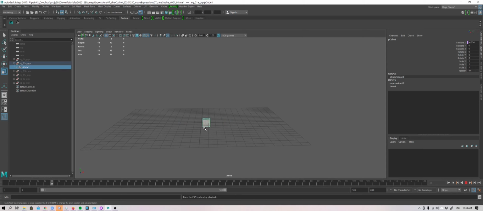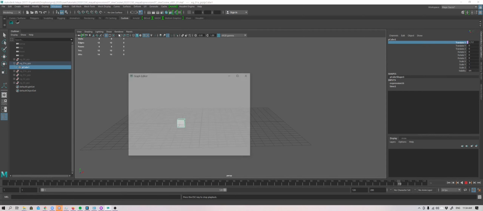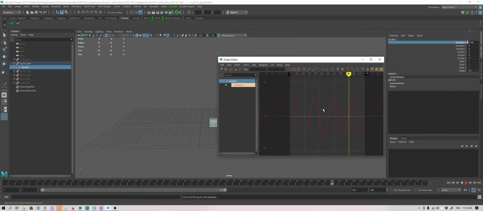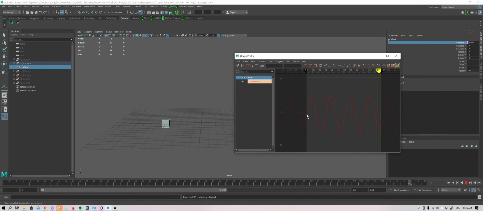This time around we're driving the translate, and if we take a look at the animation in the graph editor and I turn on show results and frame up, I'll be able to see that the curve that drives this animation is going positive and negative. True enough, it is going to the negative x-axis and the positive x, and the peaks are very regular, and so are the valleys of the curve.